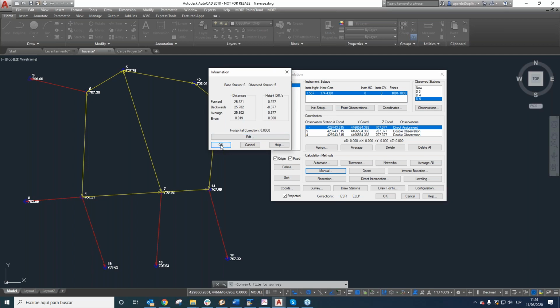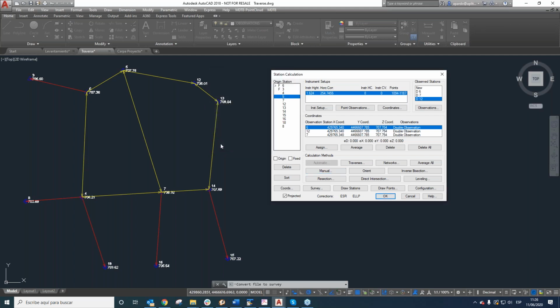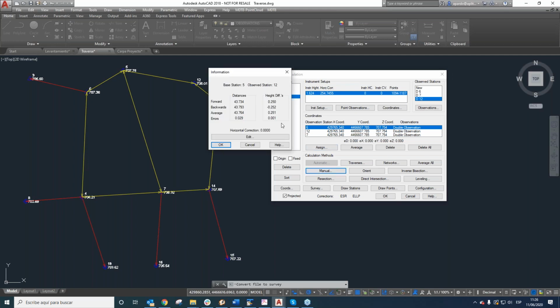So we accept. Automatically the software goes to the station number 5 to calculate with the station number 12. In this case number 12 is the next. We can check manual and we click on OK to get the same.